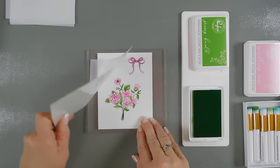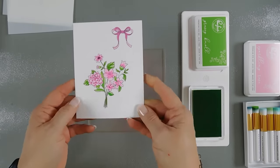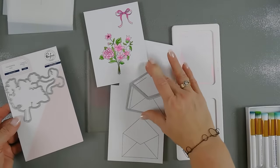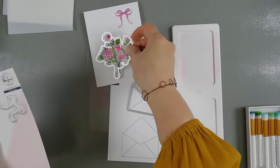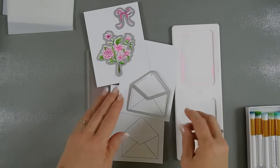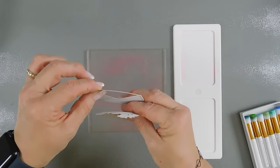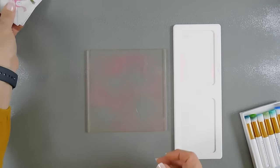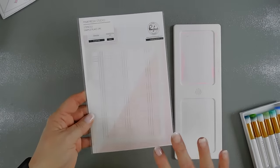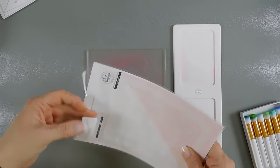Are you ready to see the results? We have a beautiful bouquet. Now I'm going to take the coordinating dies and cut out each one of my elements. So we have our envelopes and our florals. The nice thing about the envelopes is there's a little slit in there for tucking. While we have the grip mat out, I'm going to do a little bit more stenciling. I want to create a soft gray background — this is the Simple Plaid stencil set from Pinkfresh Studio.